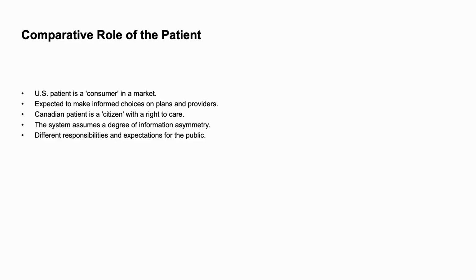The U.S. system places a great deal of trust in market signals and individual choice, while the Canadian system places its trust in public administration and professional judgment. This is a crucial point for a Canadian student to understand, as it defines the expectations and responsibilities of both the patient and the provider. The Canadian system is not perfect, but it is designed to protect the patient from the complex and often unforgiving forces of the market, a key value of our national identity.